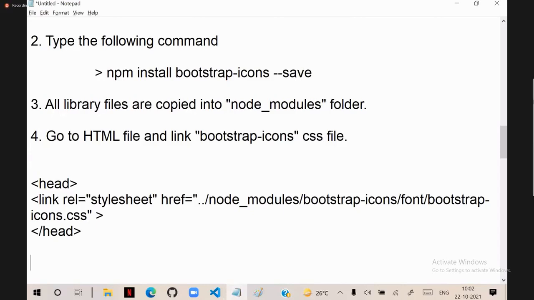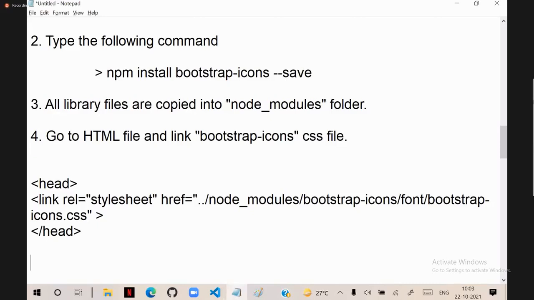In the bootstrap icons, we have font. In the font, we have bootstrap-icons.css. First, we will see this, then later I will show you Font Awesome also, right? So anything you can use, both combinations.